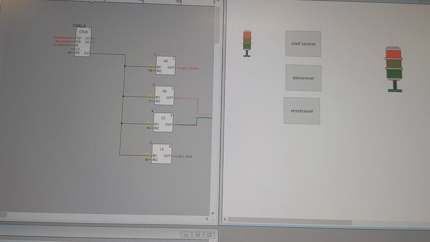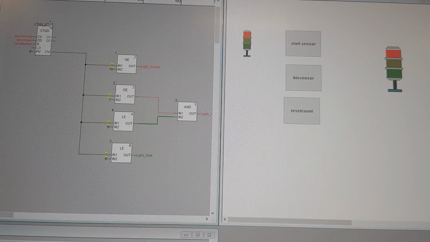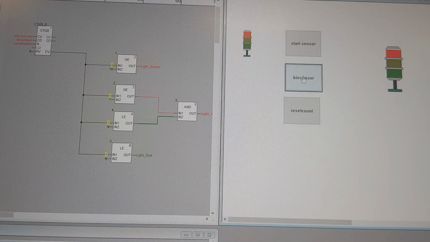The first one we'll see is the block diagram. We can see over here, it's quite simple. We've got a count up device. So every time the start sensor is tripped, which is when a box is put on the conveyor, it counts up 1. We can see these numbers increasing over here. Similarly, as the boxes fall out into the bin, they decrease the number on the conveyor belt. So this box is counting up and down, and this is the number that's outputting.